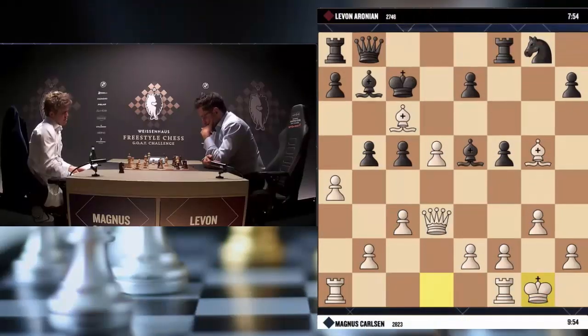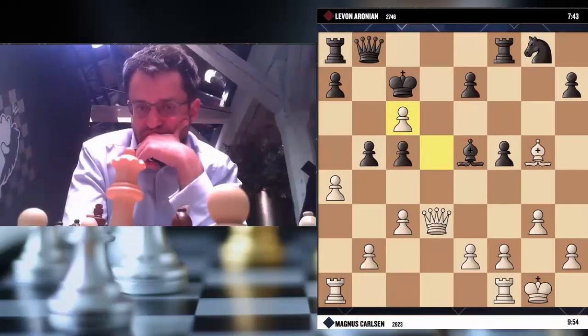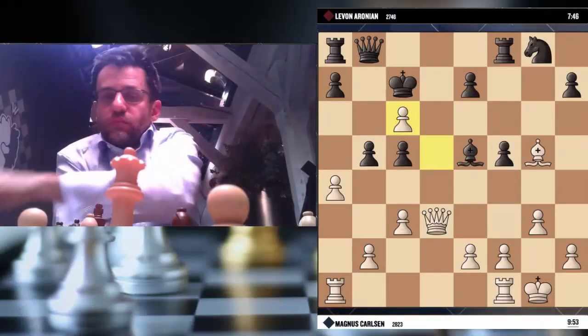Nicholas, any thoughts? Yeah, that's completely right. Your intuition is spot on. If black takes on c6, opening the d-file, the position is over. This is winning for black. There are just too many weaknesses. The pieces are not coordinated to defend the king, so this is lost.